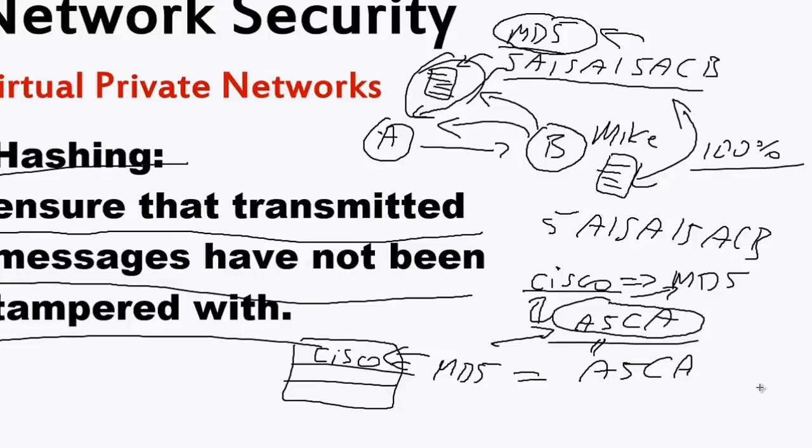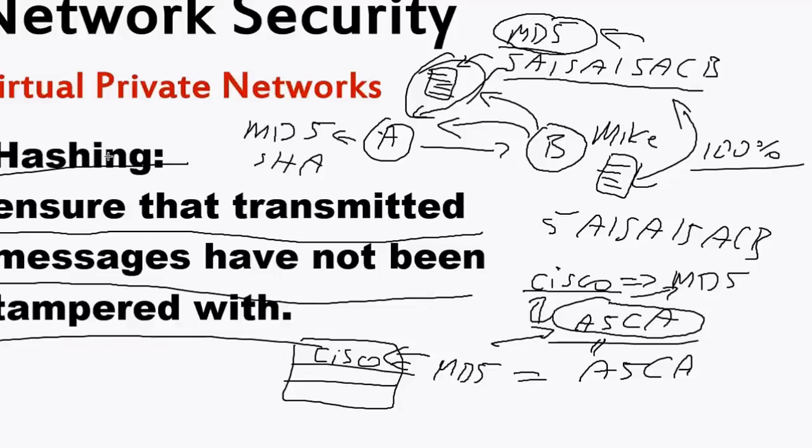A very important thing that I want to add here, and it's really interesting, is collisions. That's what happened to MD5. One of the reasons we moved away from MD5, now we use SHA in VPNs. There are 2 main standards, MD5 and SHA, and we moved away. One of the reasons was that they found collisions. It means that you can find 2 different messages, let's say Cisco and I love networks, whatever, it doesn't matter.